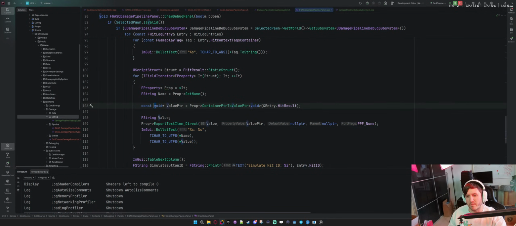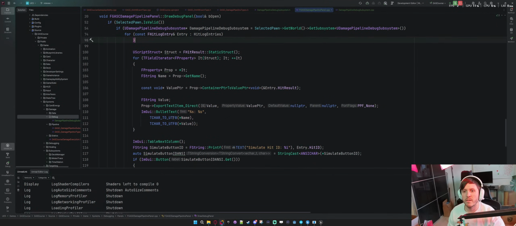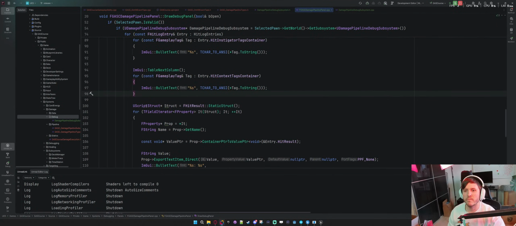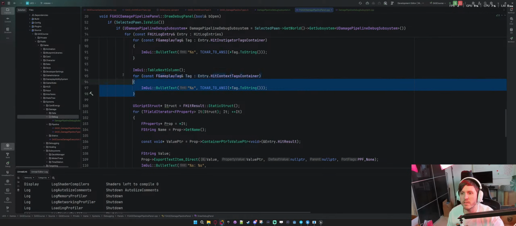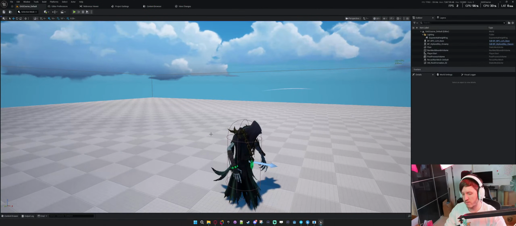Maybe it can literally just be... I feel like this could be more useful as not explicitly a bullet text. So yeah, this is the gameplay tags. Then so how does this look?